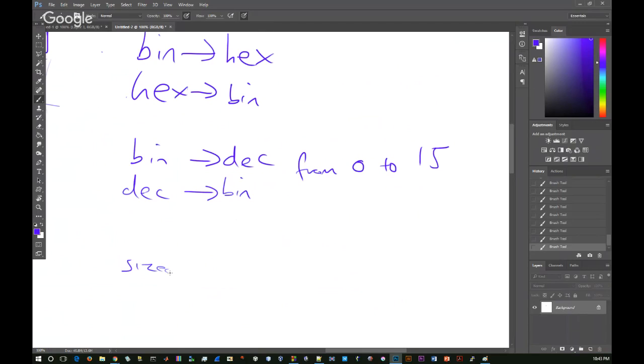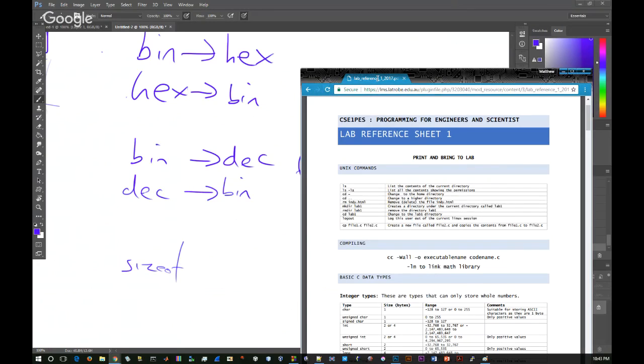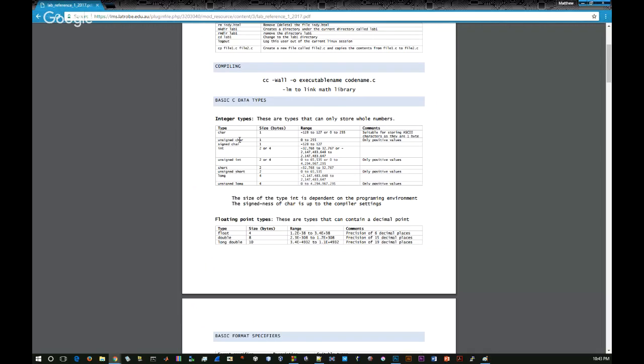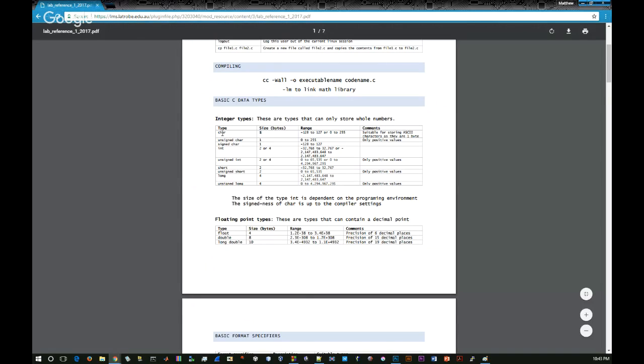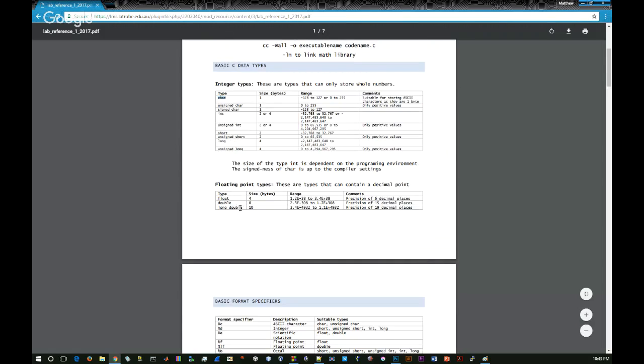It's expected that you know the size of standard variables. So that won't be given. Actually, I'll grab the reference sheet. So you should know that a char is 1 byte. You're not expected to know the range, but you should know that a char is 1 byte and a short is 2 bytes. A long is 4. Okay. You should know that the float is 4 and the double is 8.